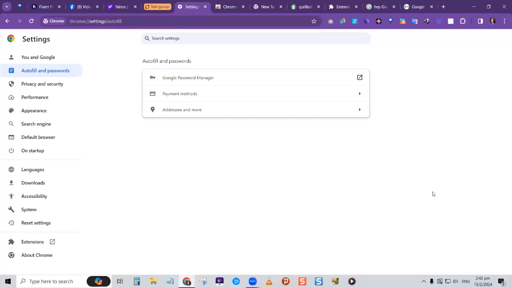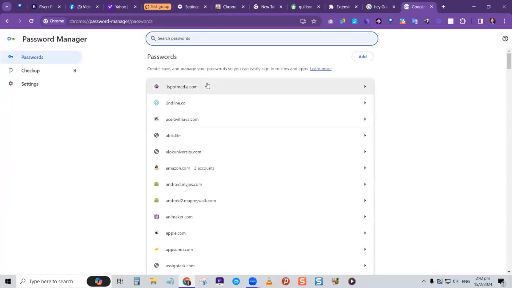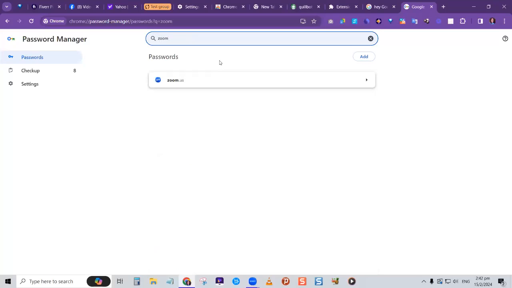All right. So this is where the magic happens. So I'm going to click on the password. Let's say I don't remember my Zoom password. Look here, I can just search Zoom. We're right into Zoom, right? Let me pause it to make sure that it's not going to show my password. All right, I'm doing some extra stuff. I wanted to see, so I paused my screen. All right. So here I am.